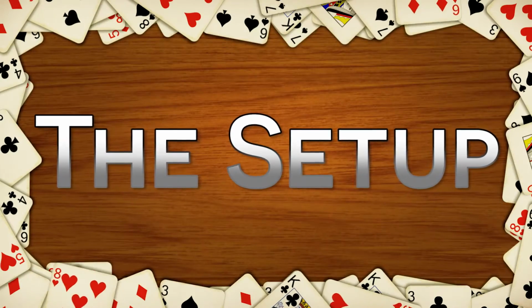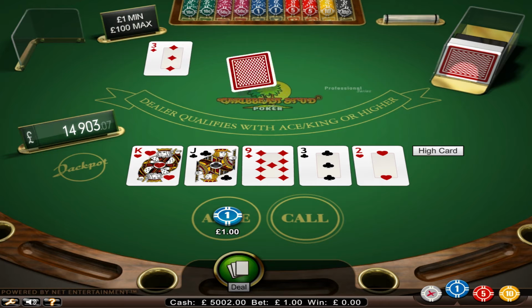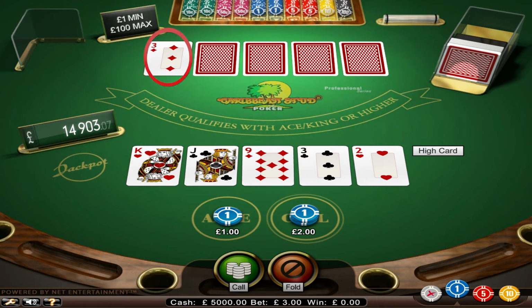The setup. In online Caribbean Stud, the player and the dealer each receive 5 cards. The player's 5-card hand will be dealt face up against the dealer's hand, which has 1 card revealed.